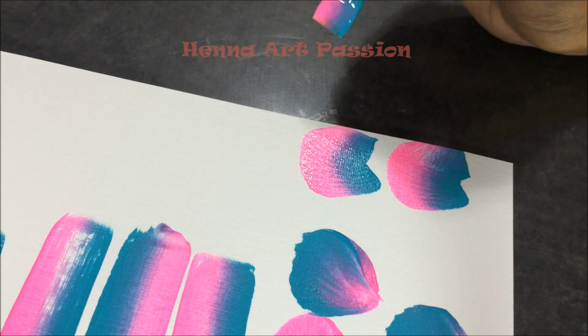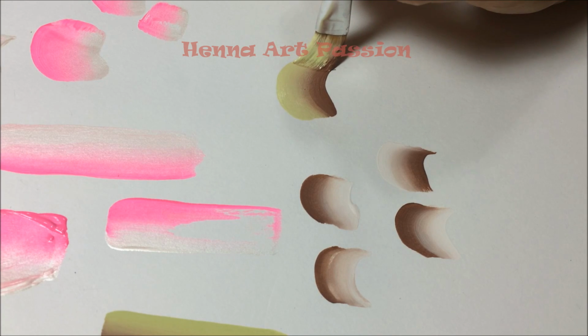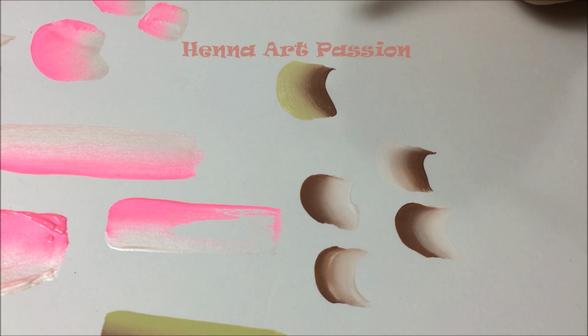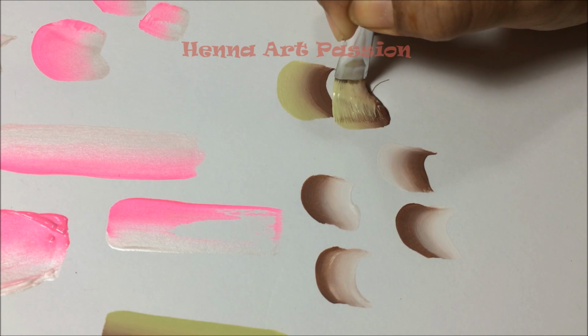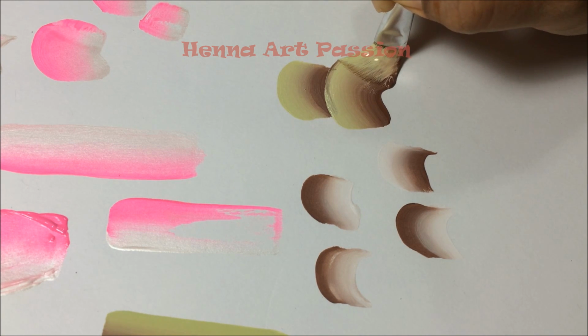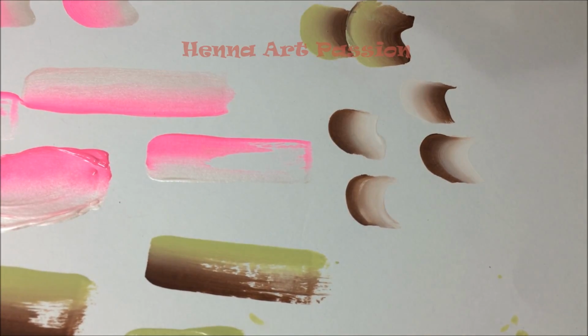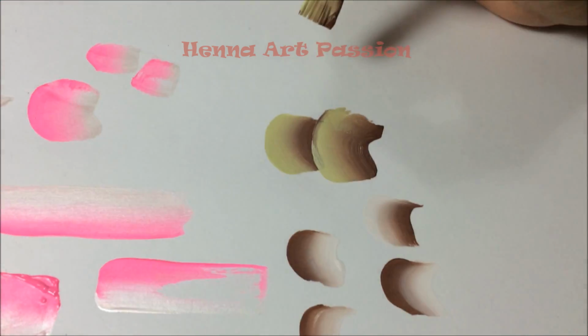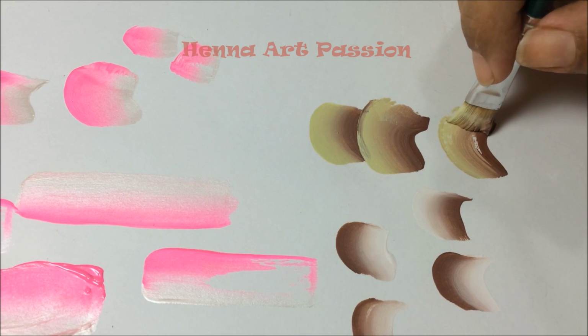Watch another example of what I am trying to explain to you. And I hope it makes sense, because it's very complicated to explain such detail like this. The point I am trying to make is it's very important how you lift your brush. See, if you lift your brush abruptly, it gives you a very unclear end.